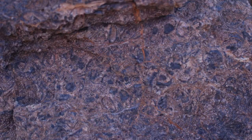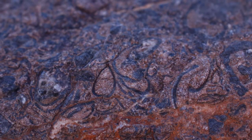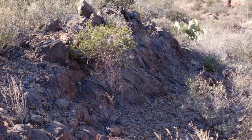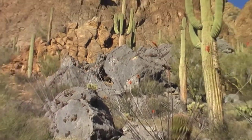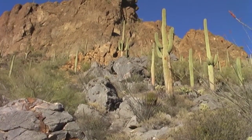This outcrop is a layer of bivalve and gastropod wackstone. A close inspection will reveal many bivalves and gastropods that make up the bulk of material in this outcrop. The outcrop extends for several hundred feet down the mountain. Once you have investigated this outcrop, proceed to the large block of Paleozoic limestone. We believe this is an exotic block of late Paleozoic Rain Valley Formation, but we could not find any diagnostic fossils to prove that.